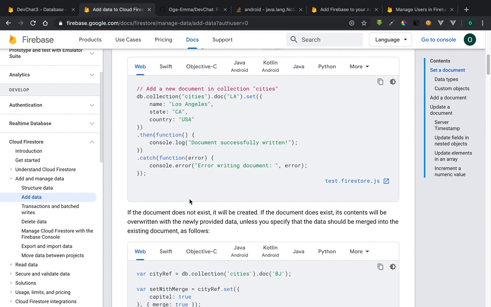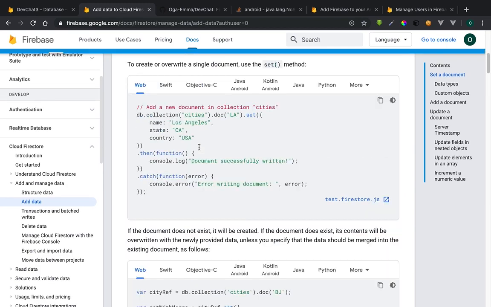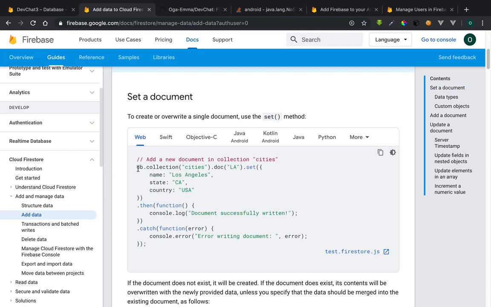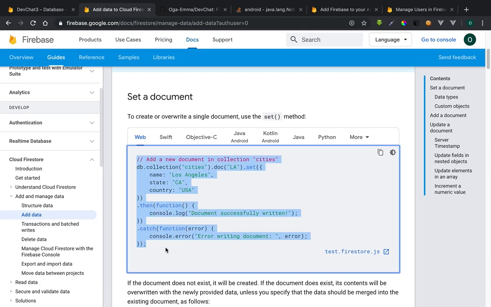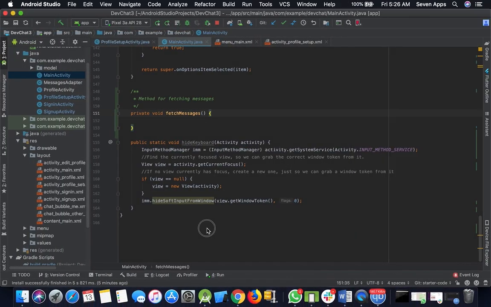If you're using Java or Kotlin, you can directly write a document. Under the hood, it does the serialization and deserialization of the document for us. So, how to add to a collection? Just copy this. Let's create another method.